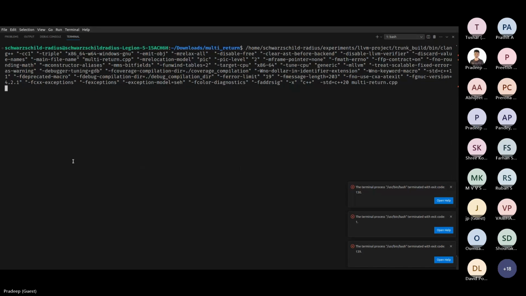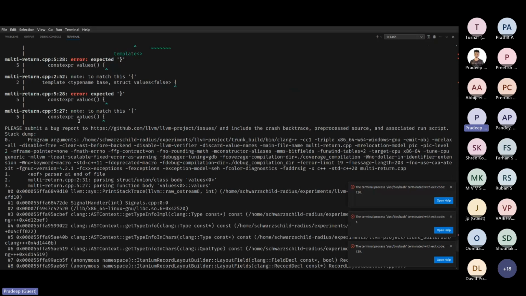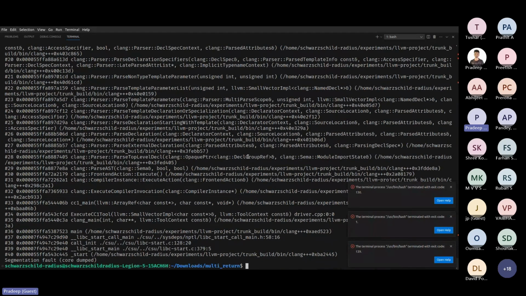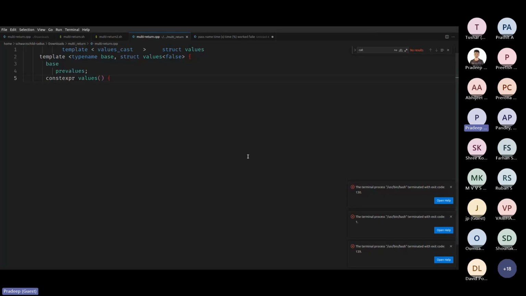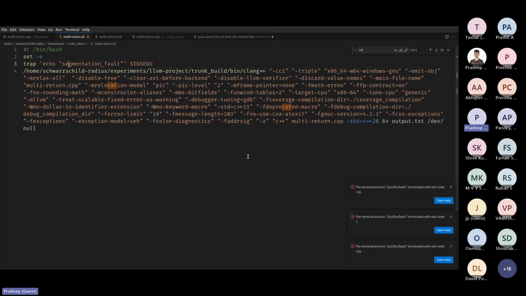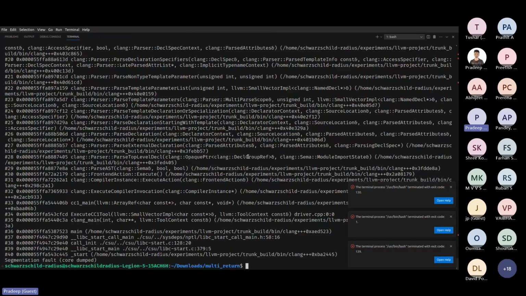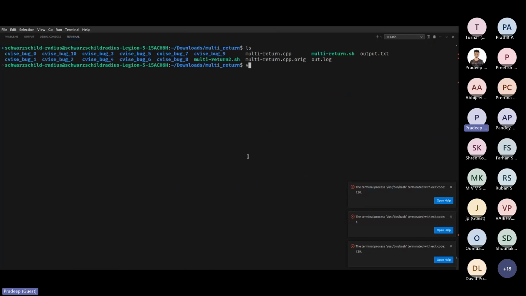Yeah, cool. So it's able to trigger a compiler bug, and you can see that if you run into an actual LLVM bug, they'll ask you to file a bug on LLVM issues and crash, include the backtrace, preprocessed source, and associated script. And this is what the user did. He attached a preprocessed version, and it's advisable to provide a reduced version if possible. And so I think I'll just show you the way I run, but I can guarantee that it will take a while to run.